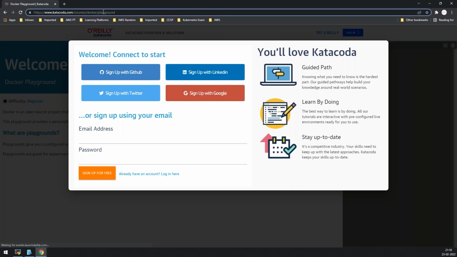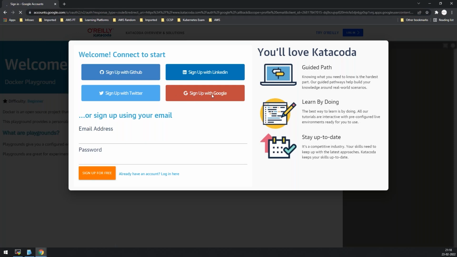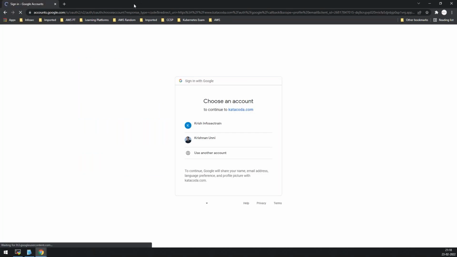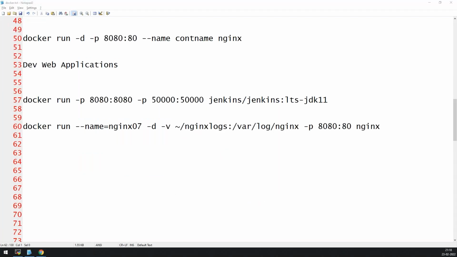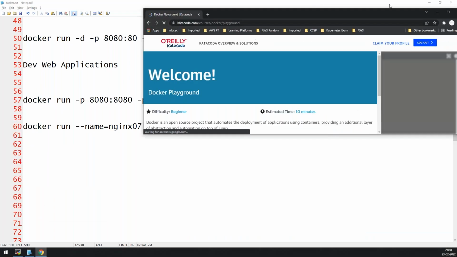So Krish, I don't have a server for running Docker. No worries. If you want to learn Docker or Kubernetes or anything, this is a very good platform where first of all you have to create an account. That's the only problem. Let me see if I can create an account now. Just a second, team. Let me create an account now for your convenience. Please wait. Let me do a federated authentication. Okay, done. I have logged in.